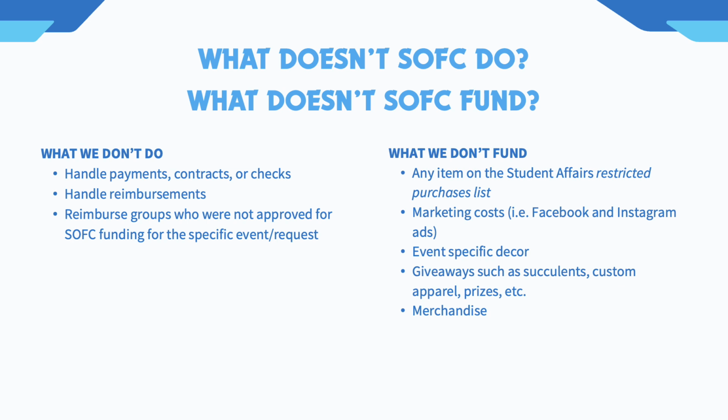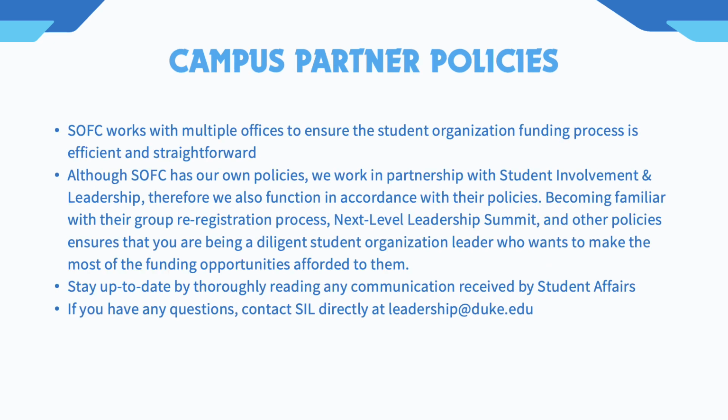Let's go over what SOFC doesn't do and what SOFC doesn't fund. We do not handle payments, contracts, checks, or reimbursements. SOP Finance is responsible for all of those processes. We also do not retroactively fund, meaning we do not allocate funding after a group has already purchased items and/or held an event. SOFC does not fund any item on the Student Affairs Restricted Purchases list. SOFC does not fund marketing costs, event-specific decor, giveaways, or merchandise.